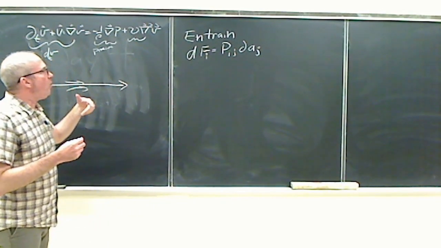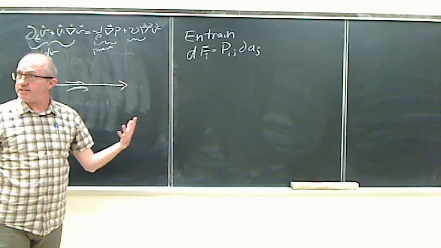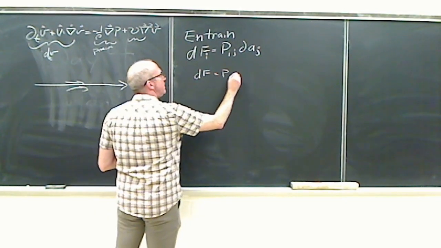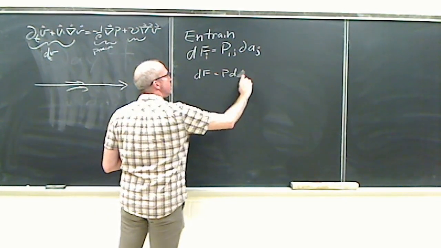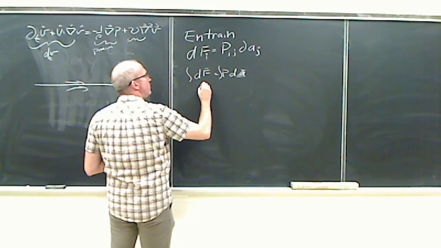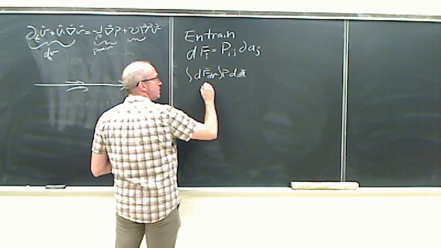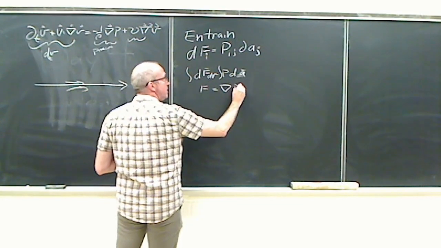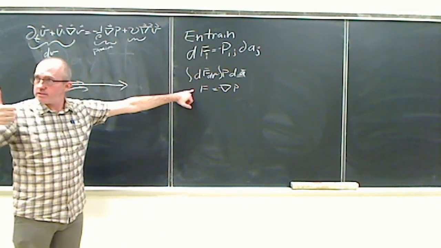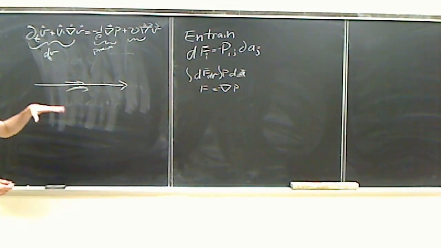And when we were just considering the isotropic gas pressure, the standard pressure, then this becomes dF equals P dA, and these are vectors, and then we do an integral over volume. This is already over area, so this turns into a volume integral, and we get F equals minus grad P. Is everybody comfortable with this? We getting this gradient here. So we're going to do similar stuff, but now we've got things that can happen in both directions.